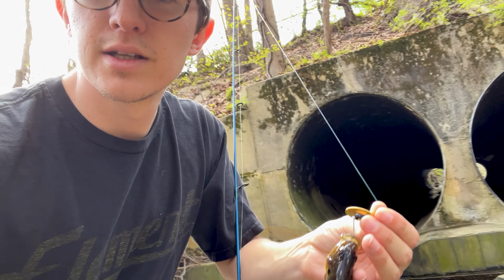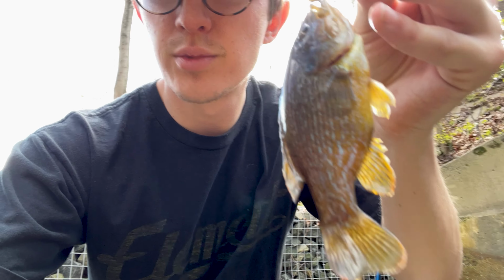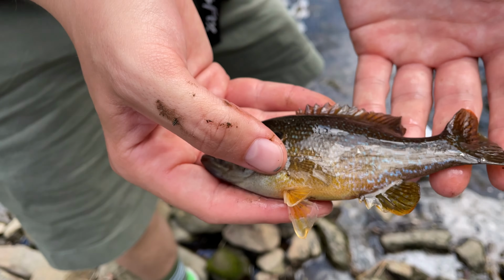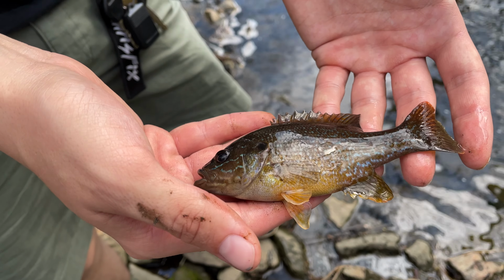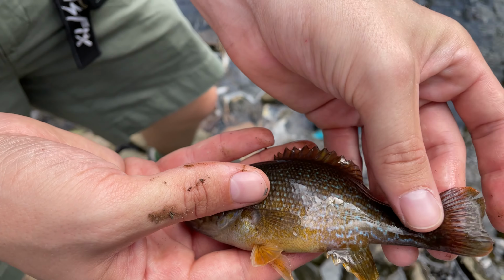Came all the way down the stream, walked all the way down the public part of it, to this little spillway, for one little pumpkin seed. Pretty little guy. Now I can't say I've ever been excited for a small sunfish bite, but this one felt a little bit more rewarding. Pretty colors on him though for just being in this dirty little backwater South Jersey stream, right? Okay, look at the blues, the red on the tail. Healthy looking little fish. Now this really did nothing to prove that brook trout were living here, but this did prove that fish were able to reproduce and survive in this section of the stream.